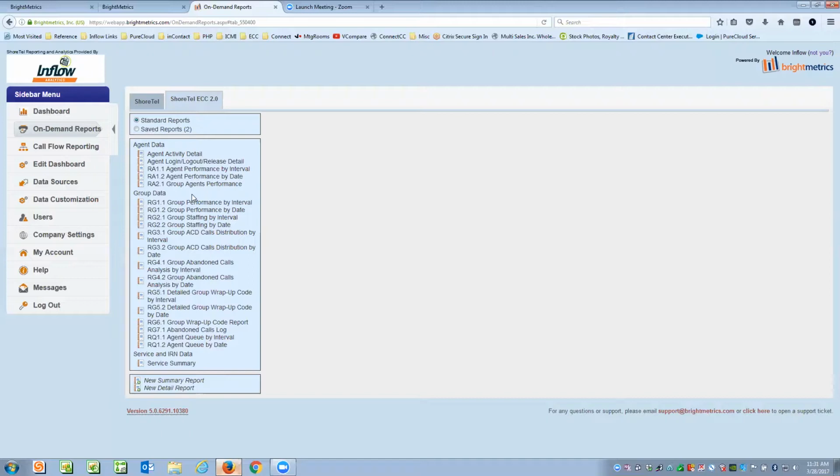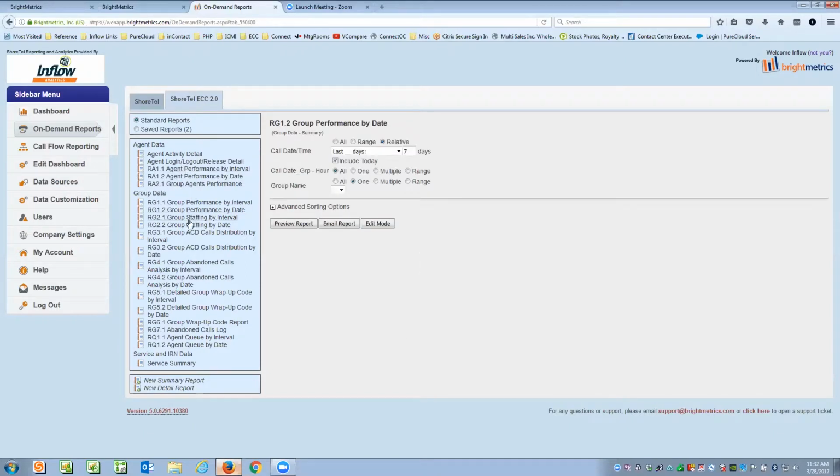Now in Contact Center, 2 of those formulas are agent availability and occupancy. However, almost everything you are going to need, I'm going to say at least 99.5% will be in BrightMetrics. And if you are using BrightMetrics or ECC, please do not use ECC. Use BrightMetrics. There's going to be some data dissimilarities, and I can explain them away, but you will be confused. The best thing is to just use BrightMetrics. Now, in the BrightMetrics report, let's just go right to what most people ask. I want to run a performance report by date.